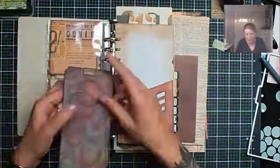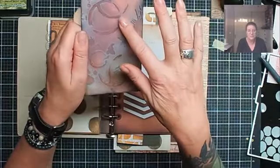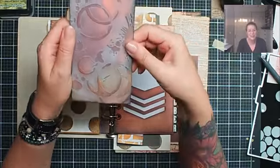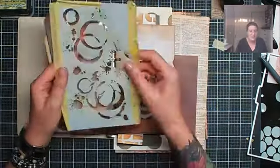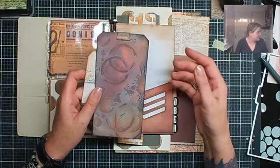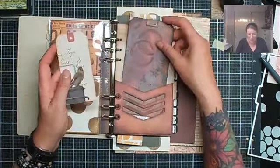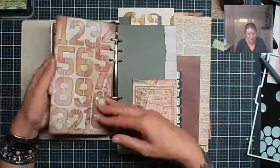Over here the new pocket, a tag which also has, oh now I don't remember the name anymore. Modeling paste, yeah, modeling paste, and it's the same stencil as this one, but only I used modeling paste in this one, and then I added some shades of brown and gray, and it's all distress ink, and it's ready for me in my journal, and I can add elements later.